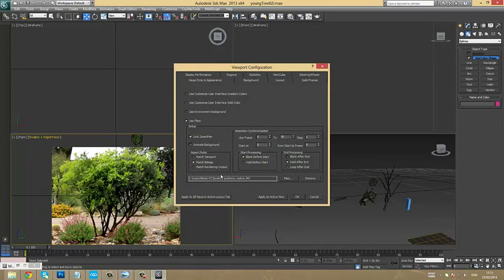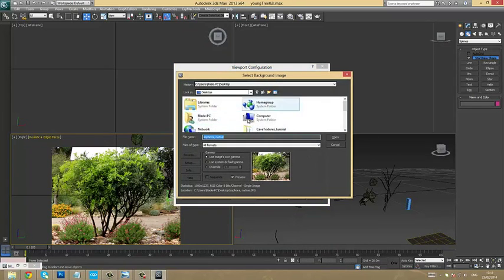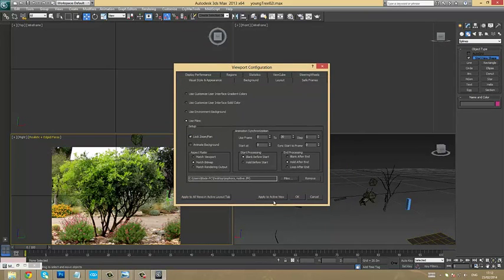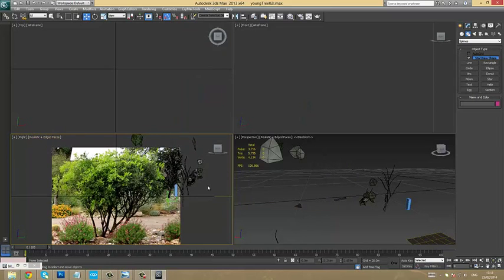Now first click this lock zoom and pan. It should be on. This should be clicked also, match bitmap, and from here you just select the file with the picture of the tree that you want to use. Then click apply to active view, okay, and the picture should appear here.